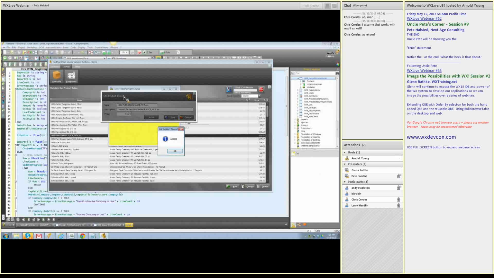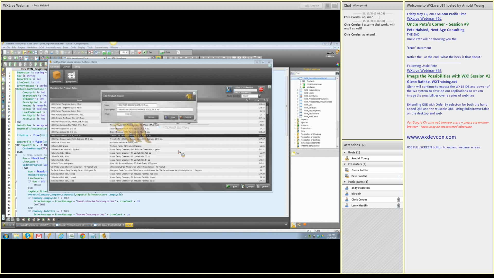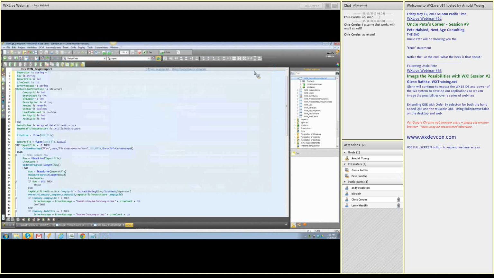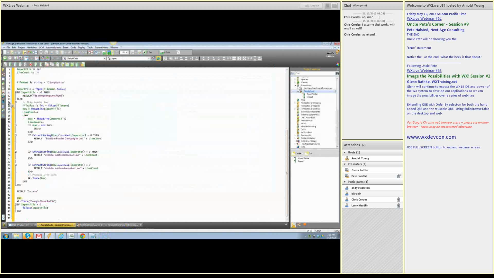Okay, so success. We jumped through here and we got a success. And if we look at our trace, we read our 2 lines, and then we said going to close the file, so our close file code executed. Now if we go back and look at the code, that's a normal, we read each one. I guess I ought to put a header row here so that we actually get all 3 lines.